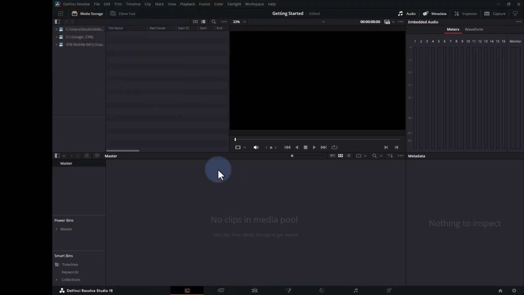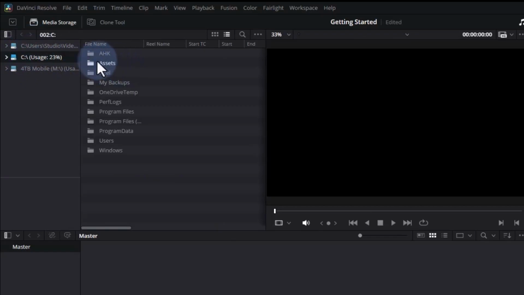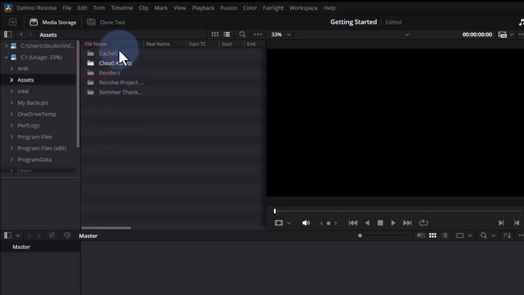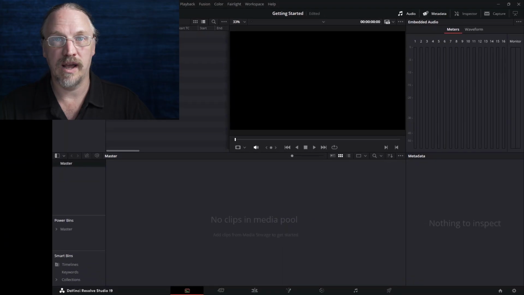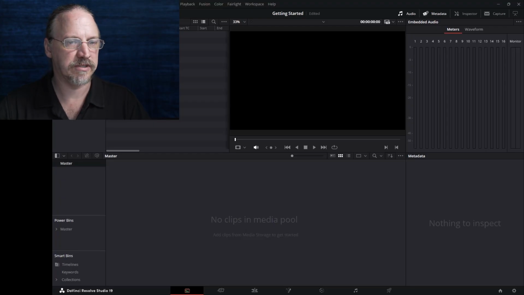Now here on the Media page, you see all of the hard drives that I have attached to this computer. I've got my system drive, and I tend to keep all of my assets, all of my video, audio, special effects, pictures, that kind of thing, under the Assets folder. And inside the Assets folder, I sort by project or date, or you can sort these a variety of ways. People have very different opinions on that. But I have one folder, Assets, under which all of that other organization happens.